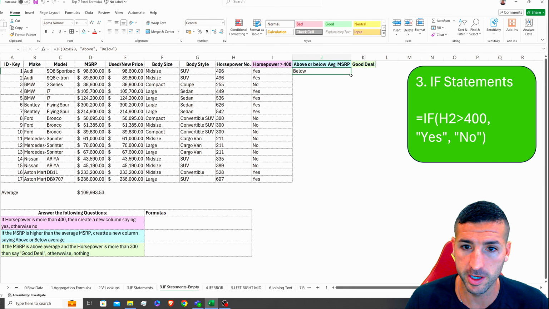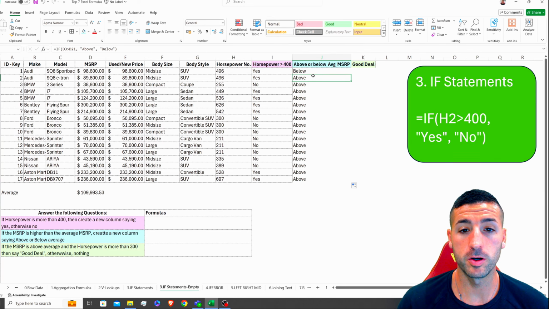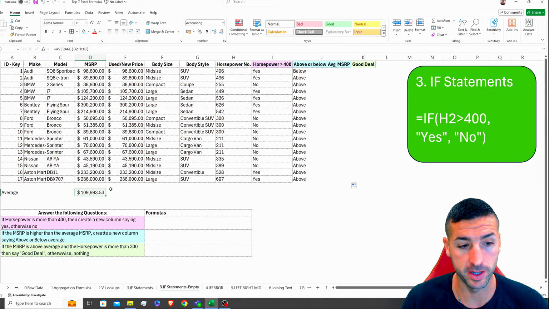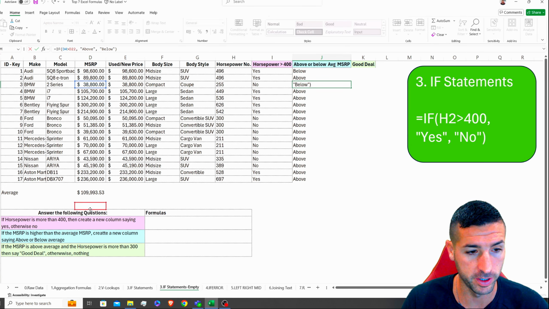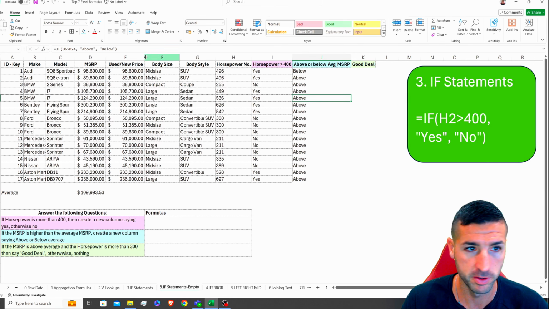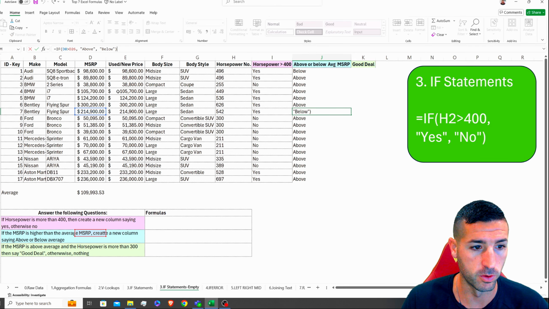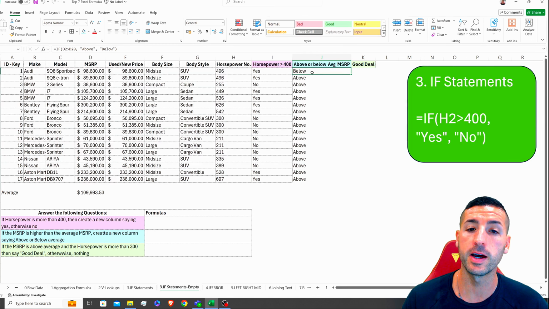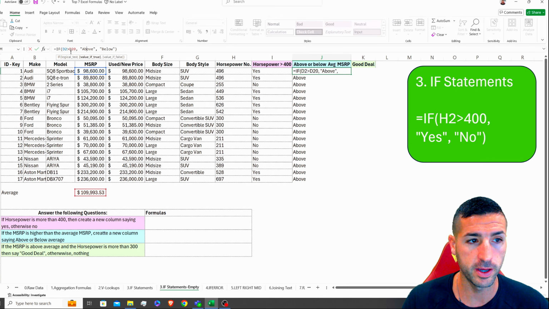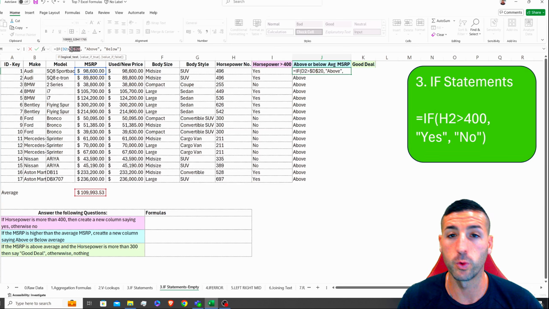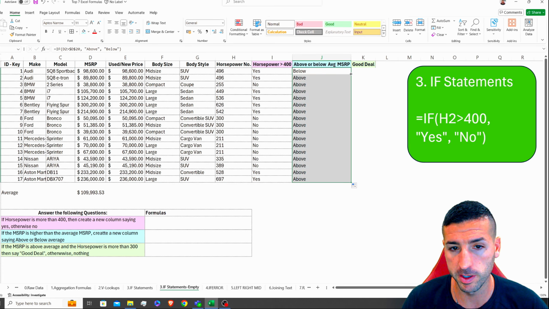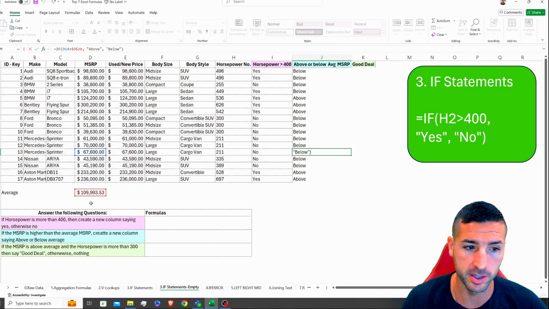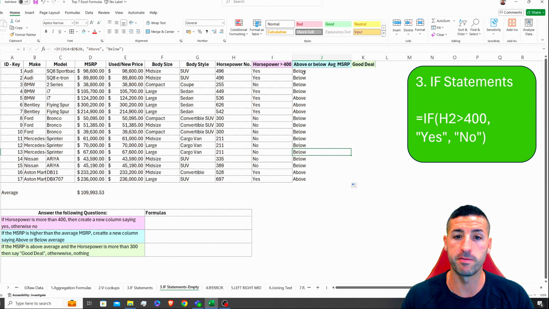Now, if I drag this down, this is not going to work. This is because we have not locked the cell over here, which is the average MSRP for all cars. As you can see, look, it's moving. Each time I'm dragging it, it moves down, it moves down, it moves down. So what we need to do is go back at the top, select our formula, and on D20, which is basically this red over here, click F4. This is going to lock the cell, so it's not going to move down, up, left, or right. So if I repeat the same thing now, you can see that it stayed still. So it did not move. So now we have the correct values.